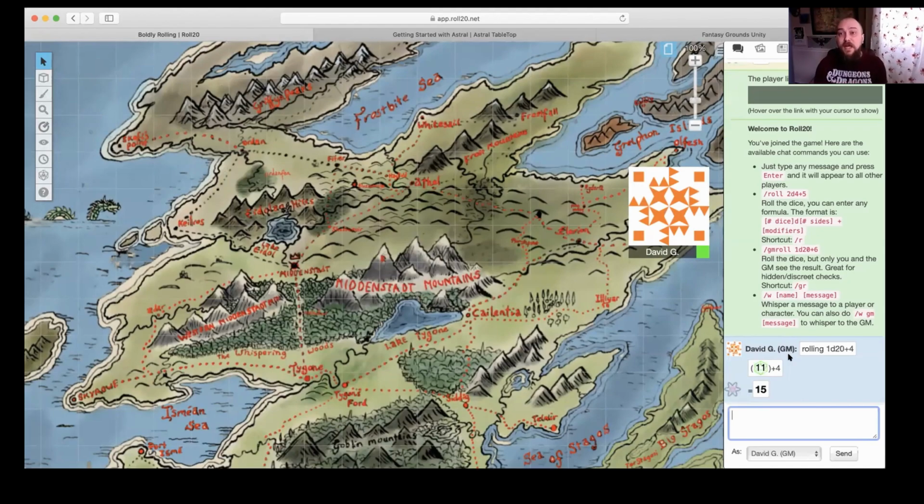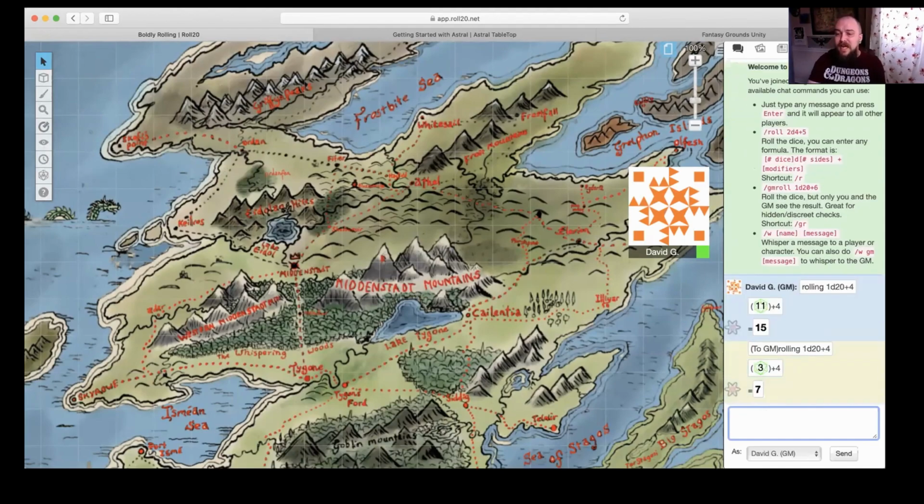It's all open rolling. Now, as the GM, or as the DM, there's some dice rolls I'm not going to want anyone else to see. So my options at that point, I can either roll a dice here at home where no one else will see that, or I can type in /GM roll, and then do my same number, 1d20 +4. And now you'll see how that's in a different color, which means only I can see that. That is a private, hidden GM roll. So that way I don't have to have any other dice or anything else at the table.